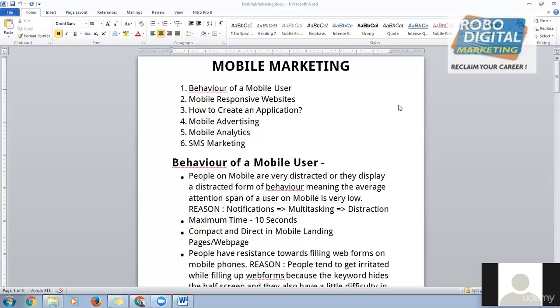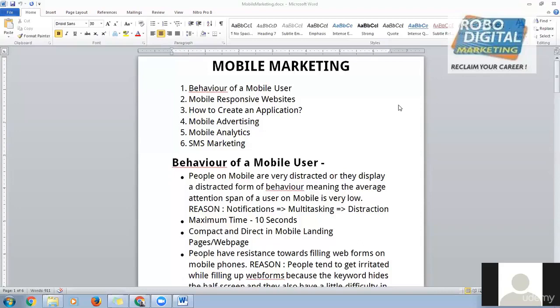Then there are so many things, and they give you notifications. If you install apps, they give you notifications. If you are on social media like Facebook, LinkedIn or WhatsApp, there will be pings from there as well. Then you receive SMSs, and you might be receiving calls as well. So there is a lot of distraction.